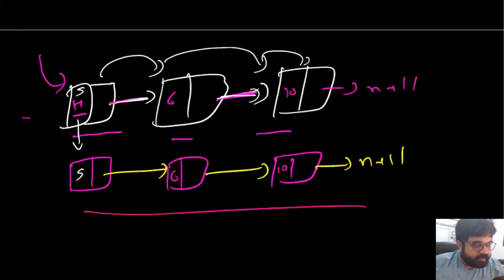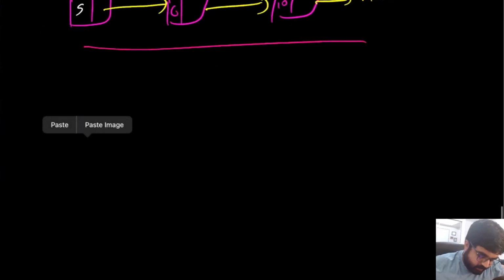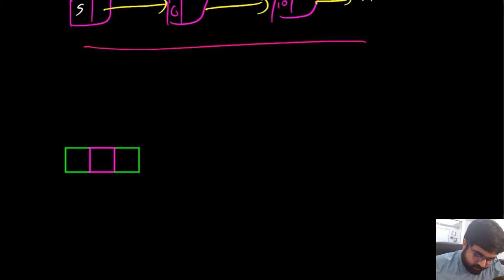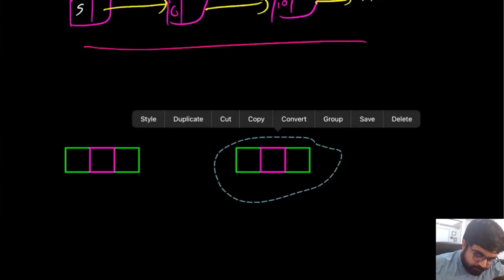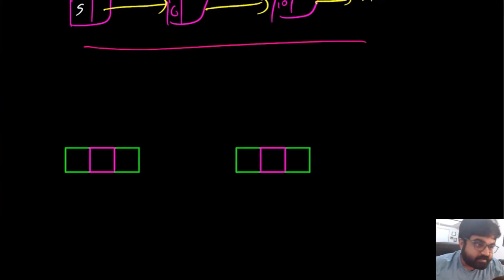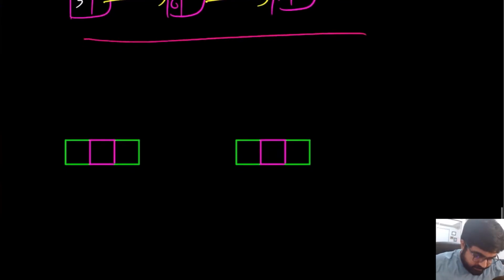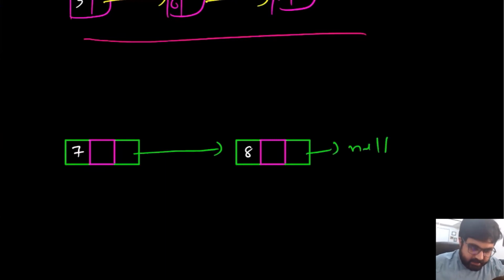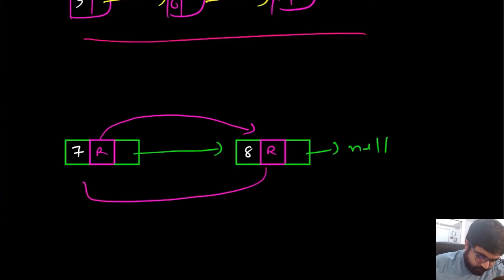Now copying is not as simple in this case because we are dealing with a structure that looks like this, where there could be a potential possibility of cycle. What do I mean by potential possibility of cycle? Say for example, we are given these two nodes, the values are 7 and 8, and we know for sure that this node is going to point over here and this node is going to point to the null value. These two things are fact, but it could be possible that these two random nodes, so this random node points over here and this random node points over here.